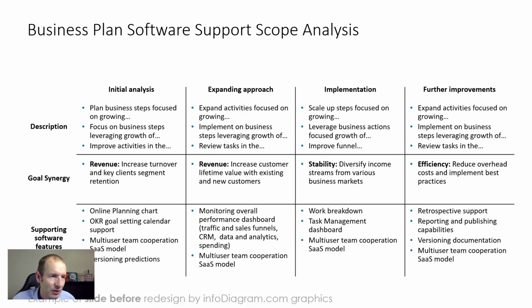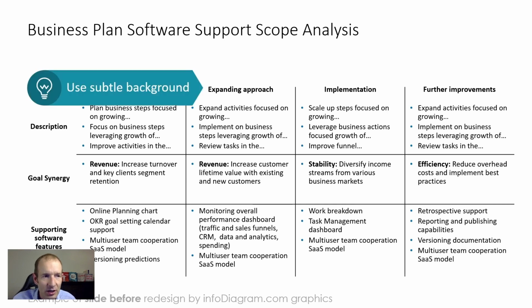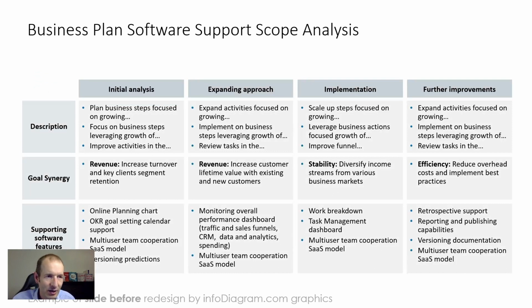So coming back to our initial example, this is the table with the content. What we can do here is use some subtle background graphics, which will replace the grid. So I can use just light gray and it will show me the grid. It will nicely create a nice layout. So that's one way you can use graphics. So nothing heavy, avoid the contours, avoid this kind of strong outline. This is a much better way to show the structure while not overwhelming the reader with more information.